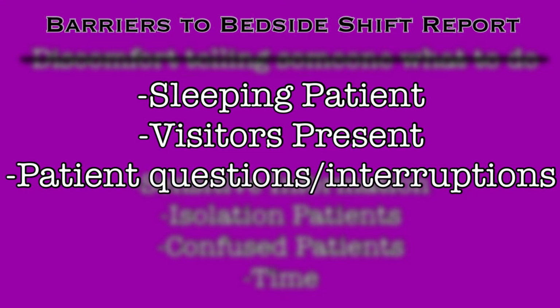By asking the patient ahead of time what they want, you can eliminate those barriers that are created by our assumptions of what we think the patient wants. If you ask this on admission, it is information that can and should be included in those bedside reports as we hand off from shift to shift. You can also include the patient's preferences on the whiteboard, as was shown here, so the practice is continued per the patient's preference. If you don't get that information in report, ask the patient at the beginning of your shift, but always ask the patient what they want. Never allow assumptions or your personal feelings to drive your practice.